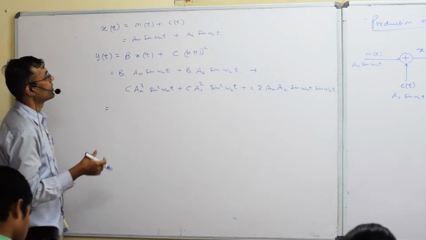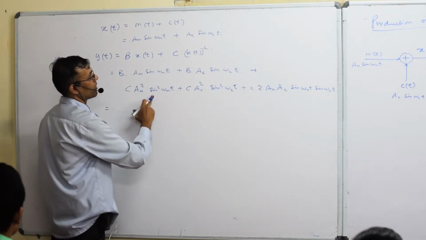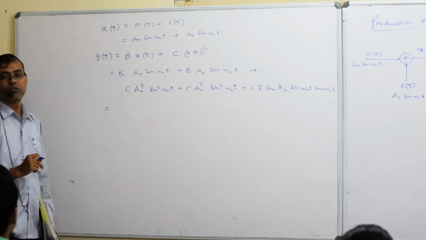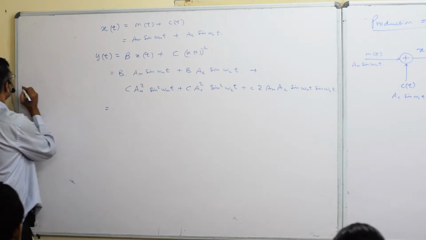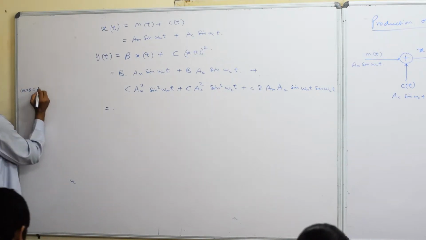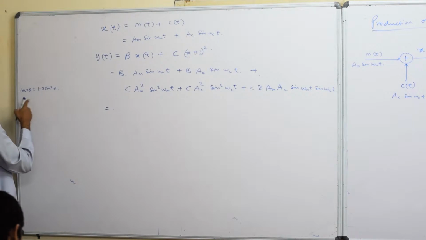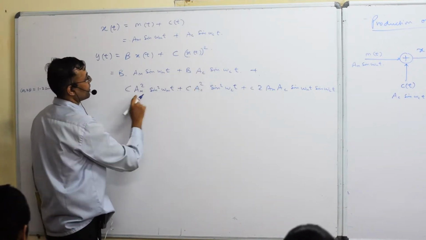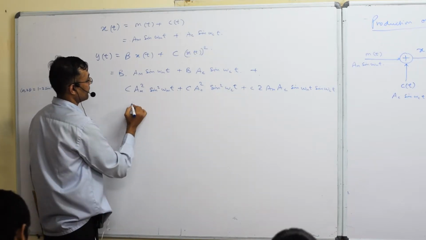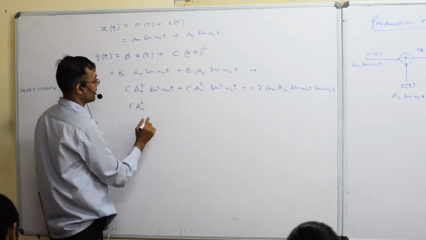These are the usual techniques which you are using in your integration. Sin squared I am going to replace with 1 minus cos 2 theta by 2, right? You know that cos 2 theta is equal to 1 minus 2 sin square theta, which means sin square theta will be 1 minus cos 2 theta divided by 2. Instead of rewriting everything, I am going to do only this part, so don't get confused. It's going to get longer and longer. So let's do only this part.